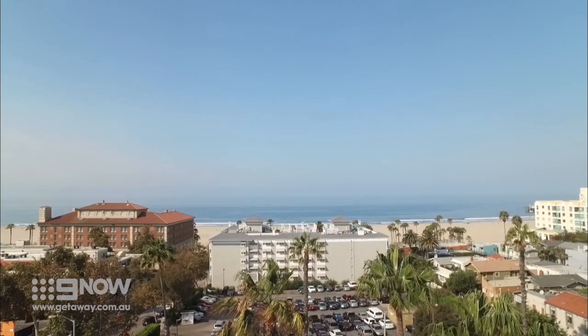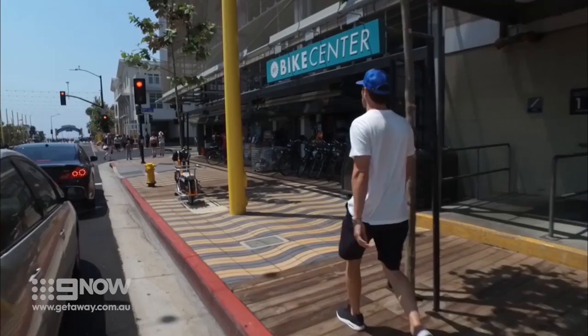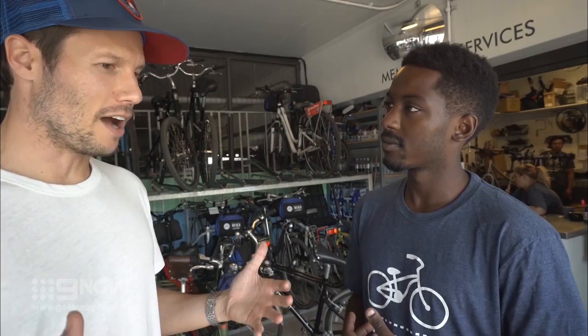With limited time to make the most of the area, I'm linking up with the Santa Monica Bike Tour Company to show me around. Okay, dude, so I've only got one day here in Santa Monica, so I want to get the most out of the area as I can. So what tour are we going to do? All right, so we're going to do two of our tours. We offer four, but these two are the Street Art Tour and the Sweet Spots Tour. And they're going to showcase an entire selection of both Santa Monica and Venice in the sense that we're going to see the local underground street art and graffiti that Venice has to offer, as well as Santa Monica's Sweet Spots and the tastiest boutique shop.